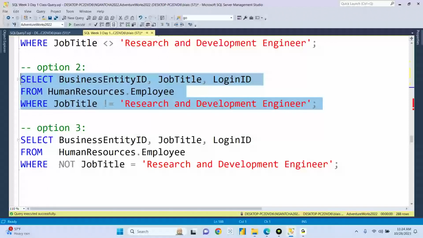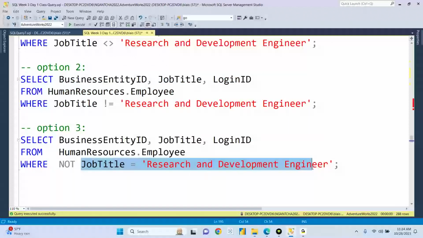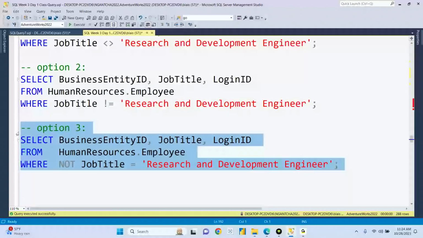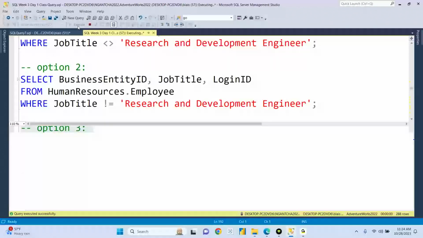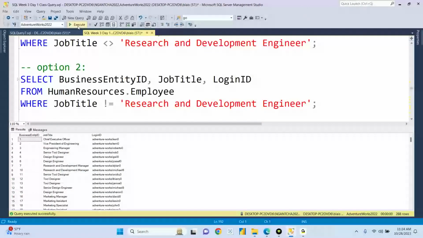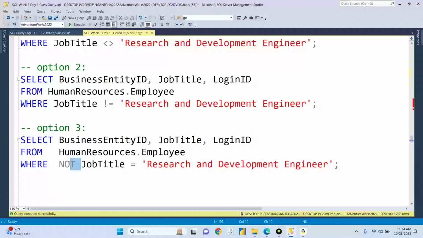Now, the last one, it's something I saw others doing at the job site, which I'm not a fan of, but you see people code in different ways. I just mentioned you cannot use not in front of equality. Some other developers will build this as the positive and they put not in front of the entire condition. I know this is going to confuse you a little bit, but with time you get to understand that this also works. I just added this option when I saw a couple of colleagues doing this. It's still negation.